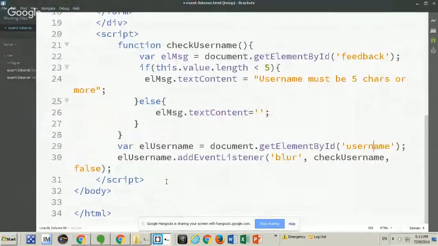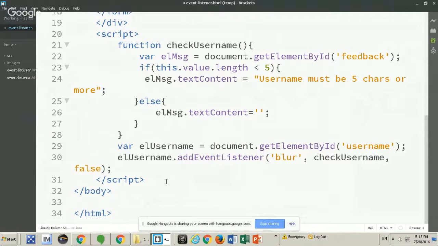Is it working for everyone now? Question? Not working or question? Okay, so are you concerned about the view or that's the CSS? You don't have the view. Oh, yeah, okay. So you're fine, the JavaScript is working.